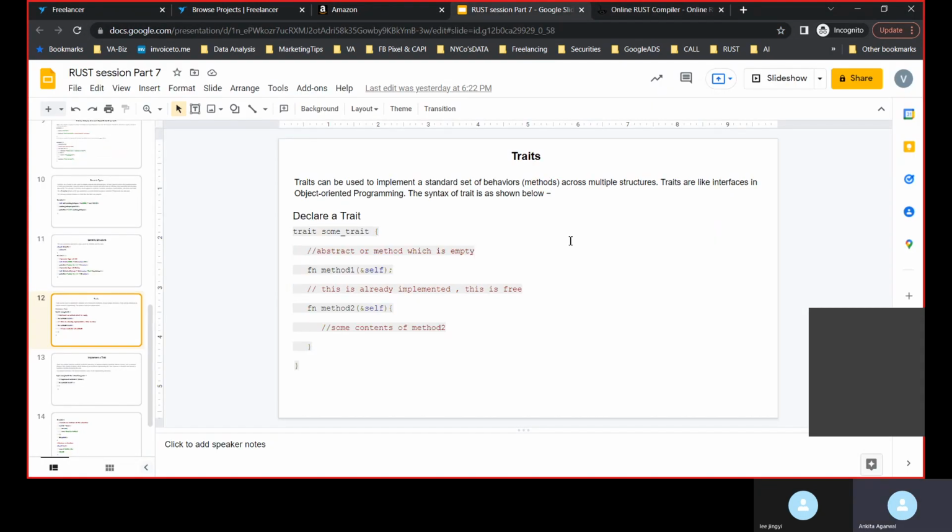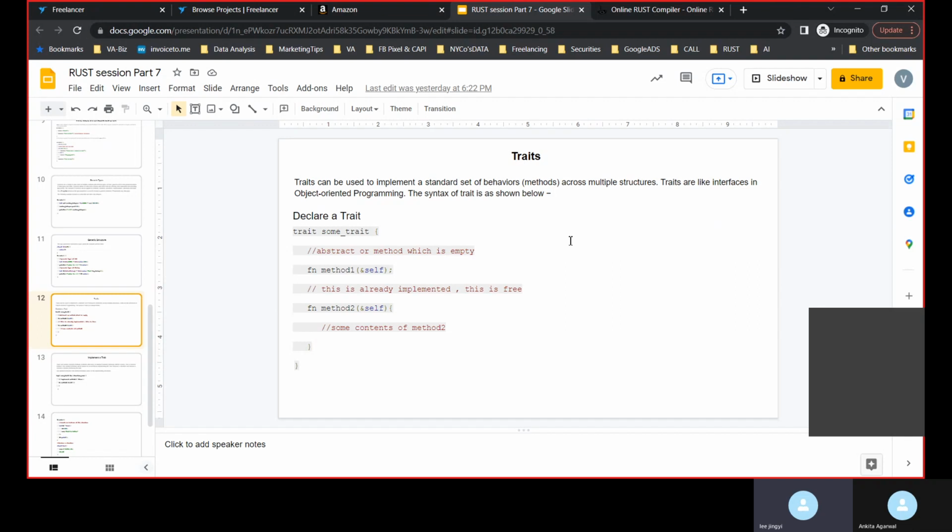Now there's another concept which is traits. We use traits as a standard behavior when we are using multiple structures. If you remember in Java, we had something called interfaces, where we were just defining the structure of something and not using it for defining the exact thing, just a layout of a method or a package, just the outer layer of it. Do you remember the concept of interfaces in Java? Yes, it's the same thing.